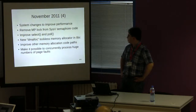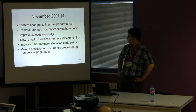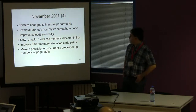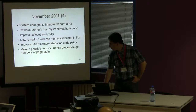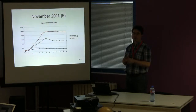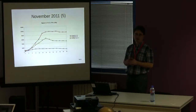We had bottlenecks in select and many performance issues in the memory allocation path. We also had to fix the VM subsystem to improve the number of page faults we could process at one time. Postgres uses a big shared memory segment, so it exercises memory allocation code paths and virtual memory code paths, and we kept finding problems in these subsystems for a long time.